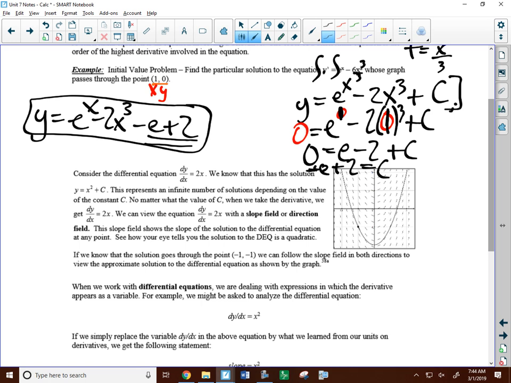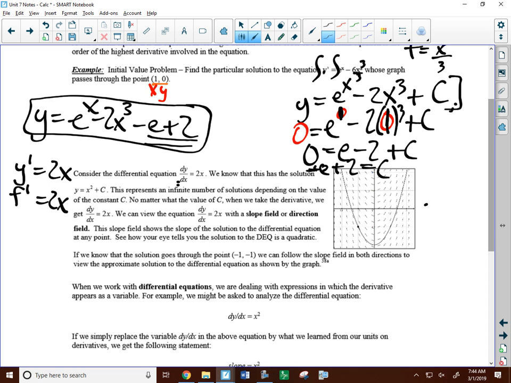All right, so this is a slope field right here. Let me show you what we based it on. So this is starting with the differential equation y prime equals 2x, or you call it f prime equals 2x, or dy dx. Those all mean derivative. So the derivative equals 2x. Y prime, f prime, dy dx.